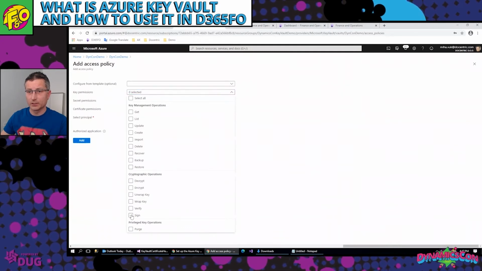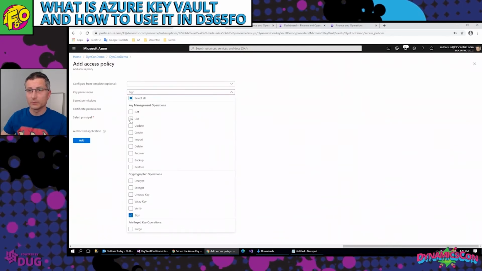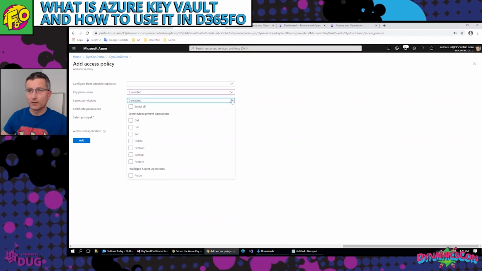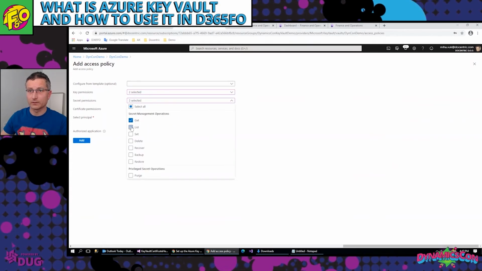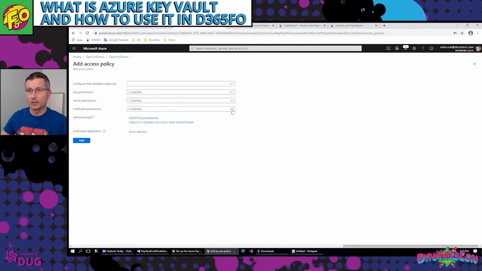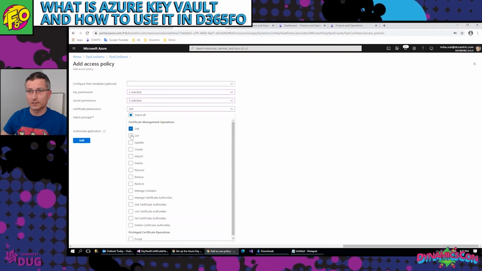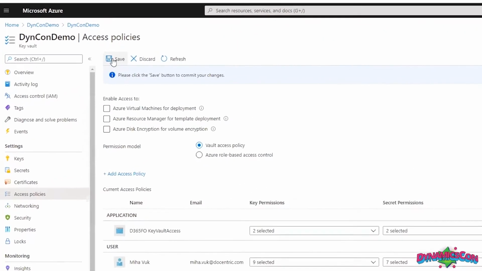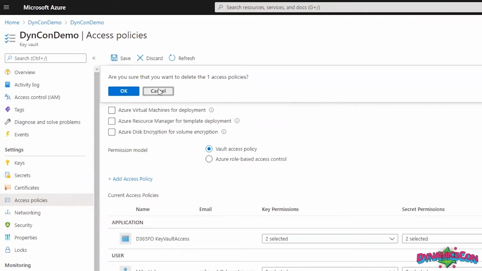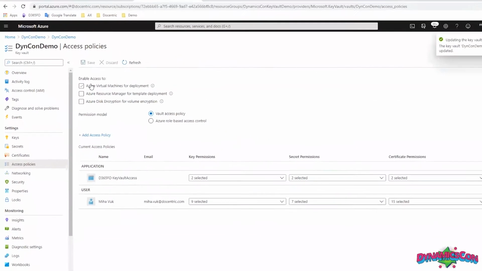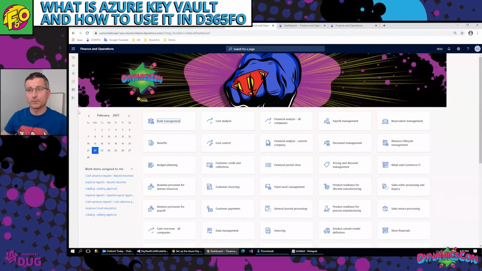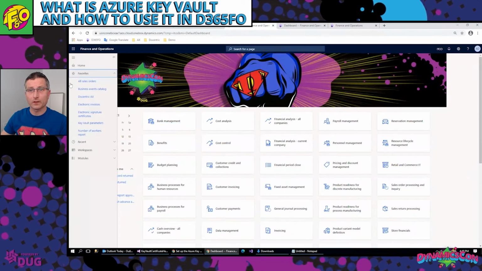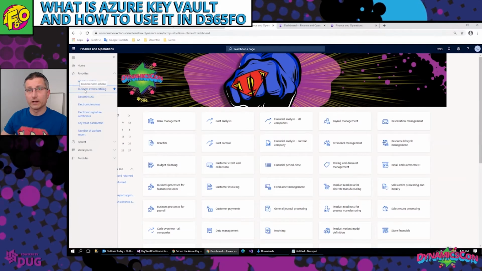We will select the signature permission and the list permission for the keys, for the secrets just get, so actually read the secret, and for the certificate the same. Okay, and don't forget to click save. Oh, I deleted something before. Okay, that's fine.